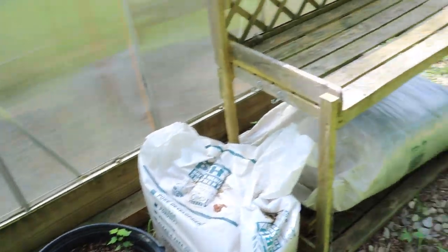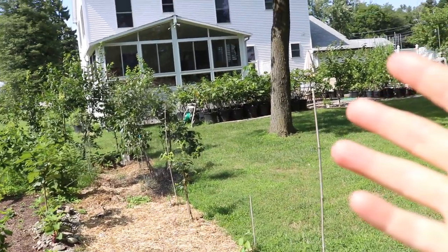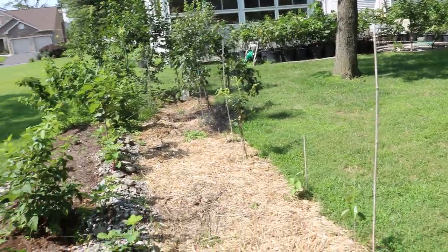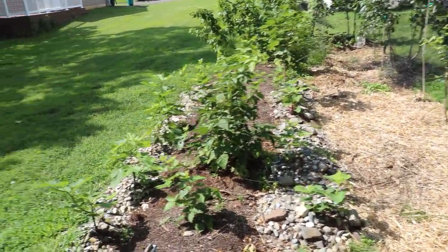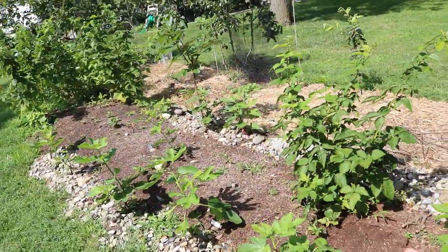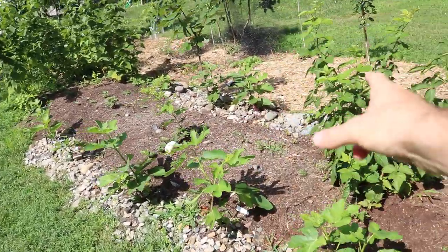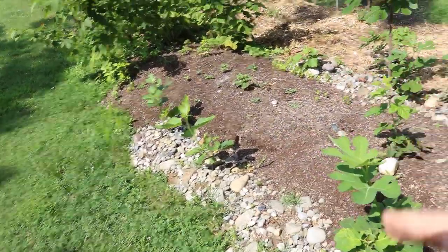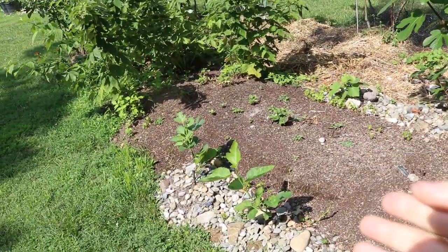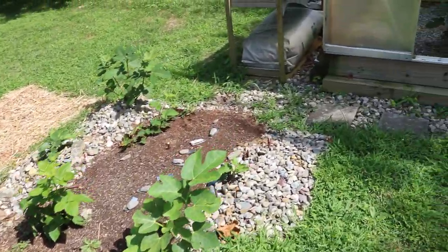Why did we do that? We did that for a very obvious reason — it's essentially to warm up the soil in the spring as quickly as possible. That's really important for somebody in my climate. We talked a lot about this in the springtime. With my in-ground figs it's a different story — we have bare soil here, which is probably a no-no. But near the figs we need either rocks or bare soil because our soil is so heavy. These figs don't need a whole lot of water, and we want to warm up the soil.